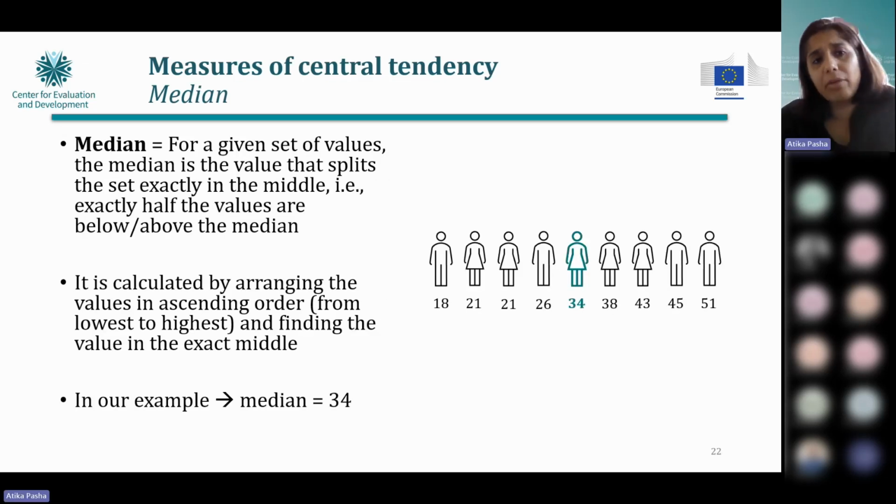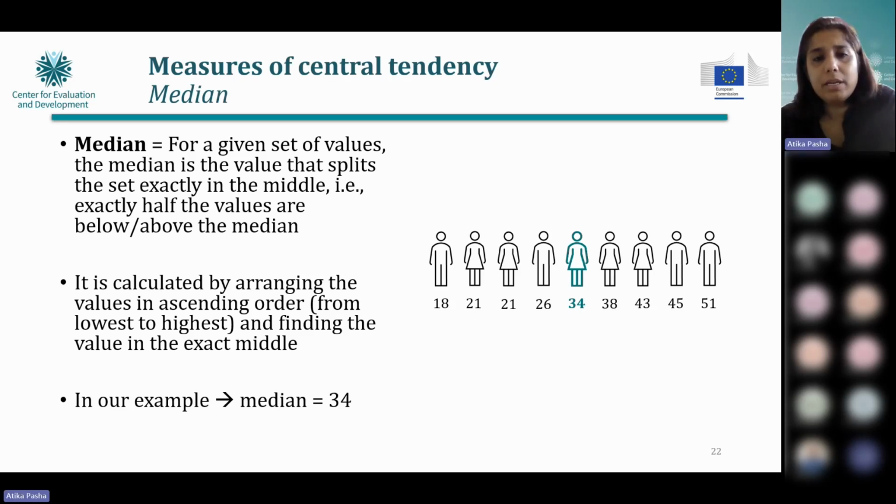And there's another method that is also sometimes used in reporting, and that is the median. What a median effectively does is give you a value that would split your data exactly in the middle. So at this value, 50% of your observations are below this value and 50% of your observations are above this value.